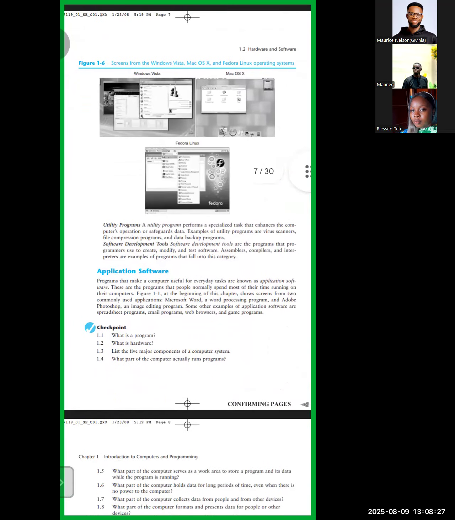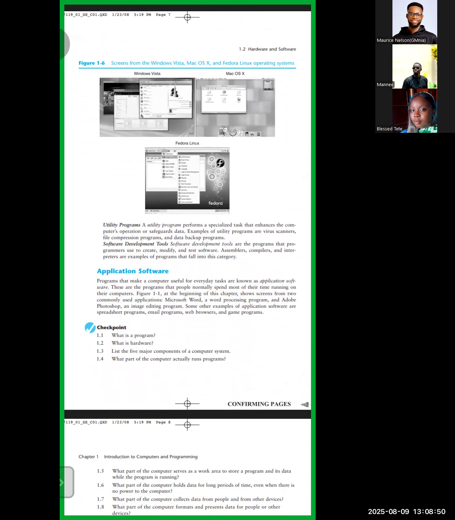Now, utility software is a program that performs a specialized task. For instance, the games we play are utility software. Our calculator is a utility software. Our notepad is a utility software.